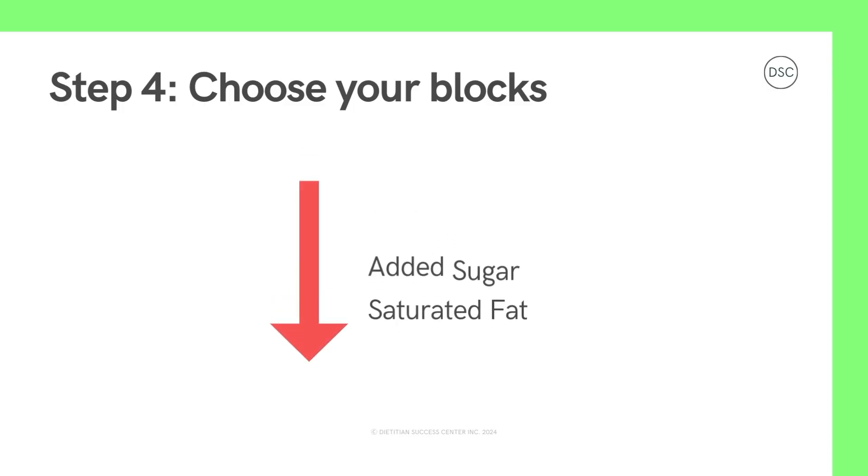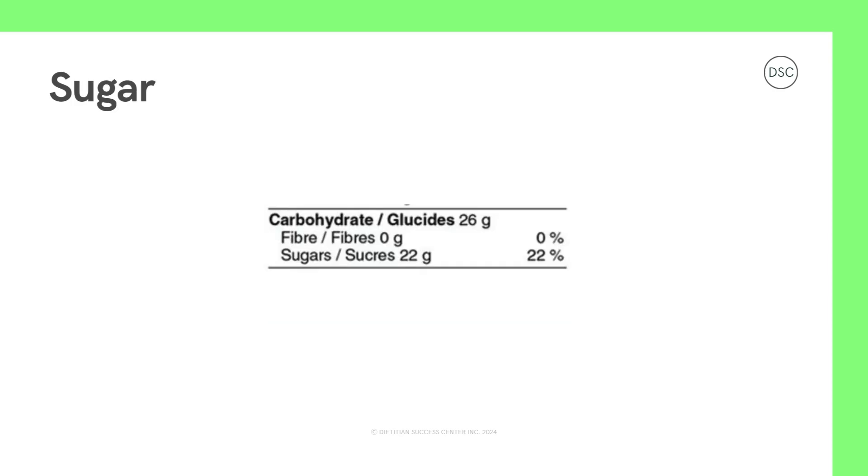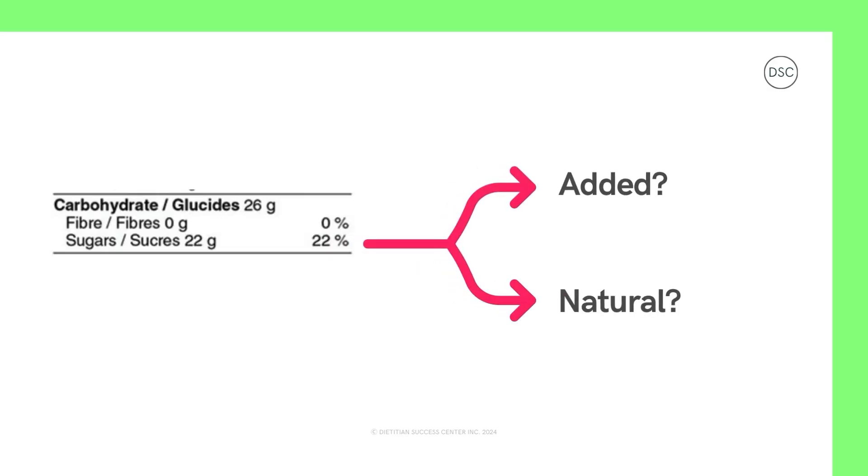What about the blocks or nutrients we want less of? Let's just talk about added sugar. Sugar can be a little bit confusing. Too much added sugar can be hard on your body, but you don't need to stop eating all sugars. Sugar actually helps to give us energy, but there are certain types of sugar that we want to include less of: added sugars. The reason why sugars are tricky is because the nutrition facts table doesn't tell us if the sugar is added or natural in a food. Usually, sugar that is natural in food comes with other bonus power boosters like vitamins. Usually, sugar that is added to food doesn't come with any bonus power boosters.